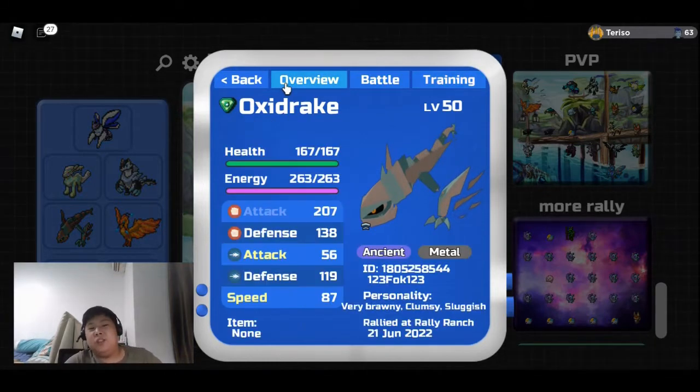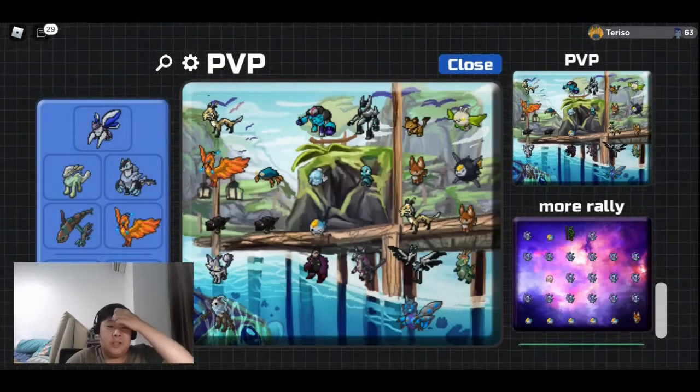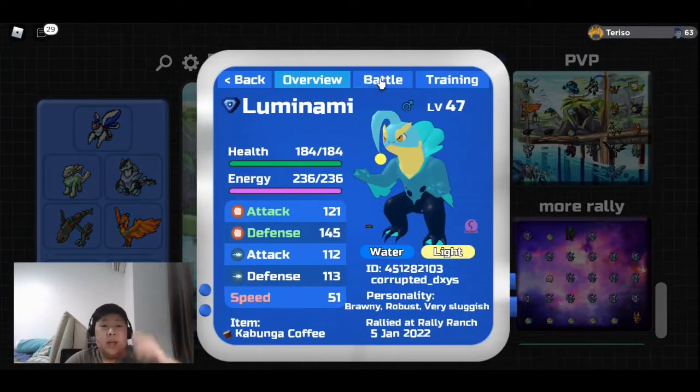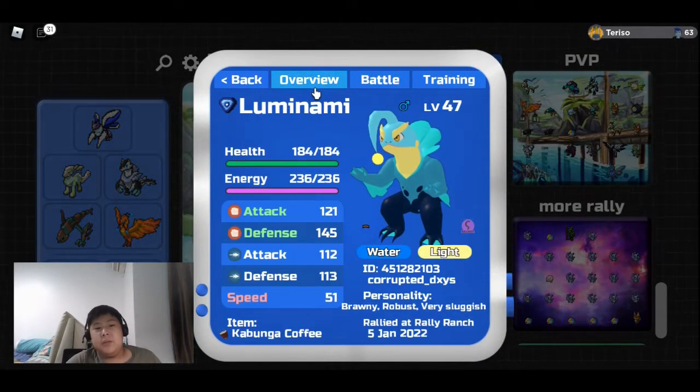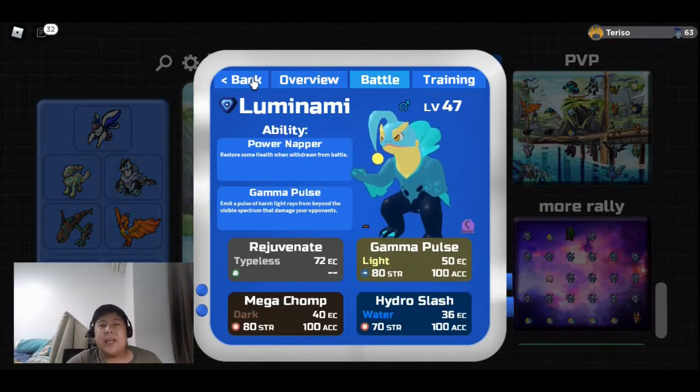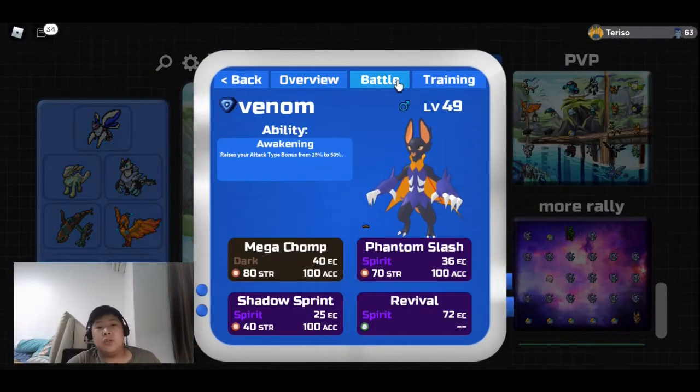I have a perfect Oxidrake here. Really strong. I had to give it Steel Crusher when I was gonna start the video, but whatever. I have a Luminami here, physically defended Luminami. The original one I had was physical attacking, and this one is physical attacking, but I like Gamma Pulse. I should probably give it Flash and Flee instead, but I'm not sure.